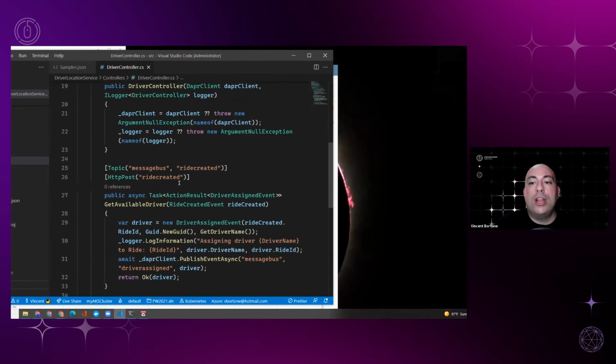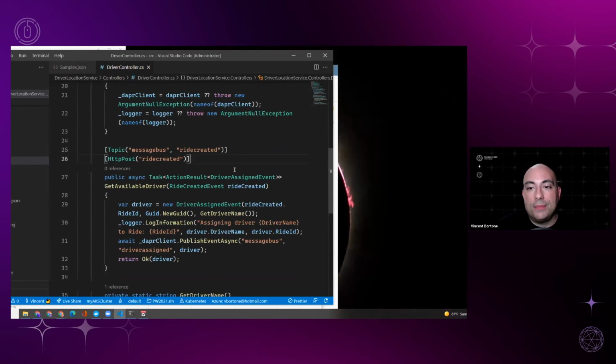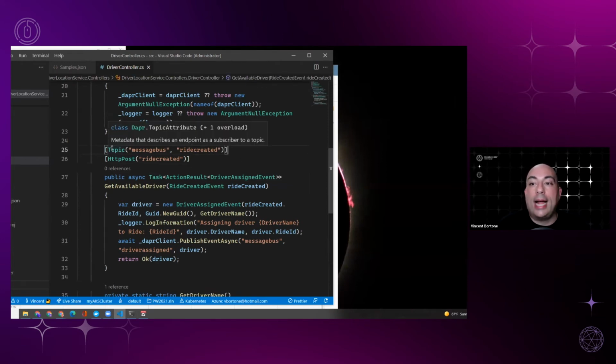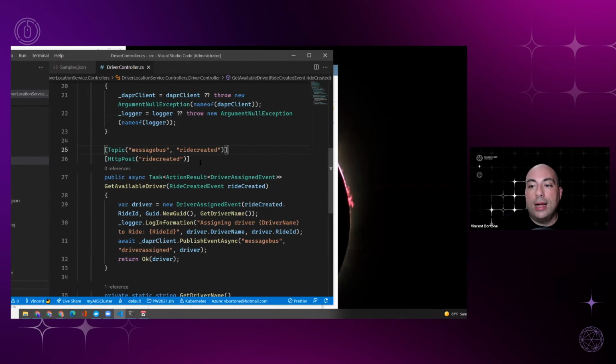One of the really cool items is how you can leverage specific Dapr attributes to decorate action methods and controllers.